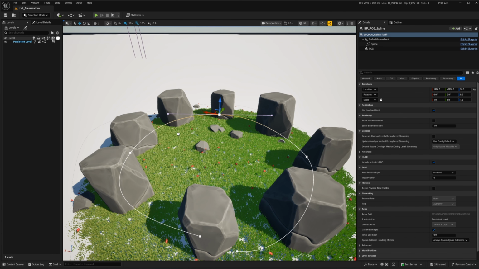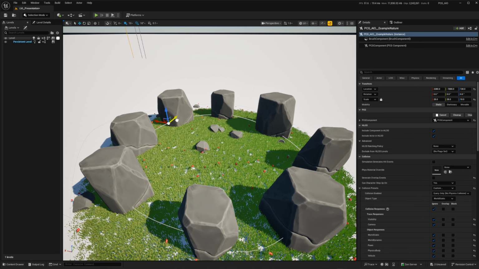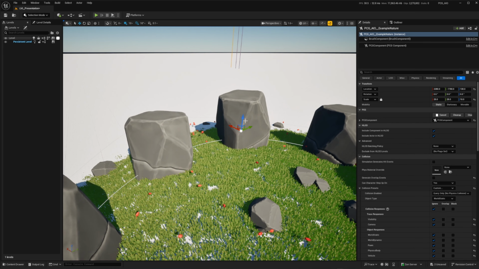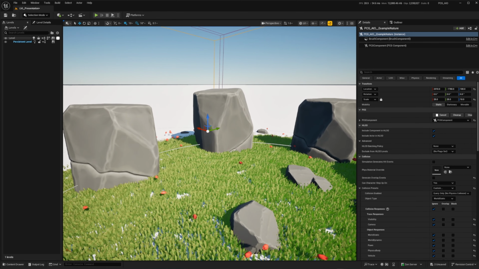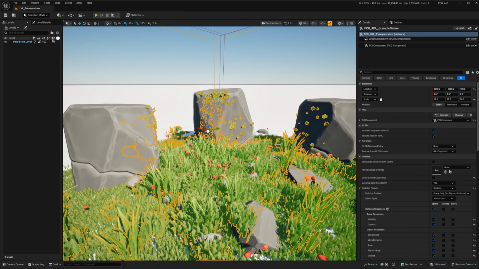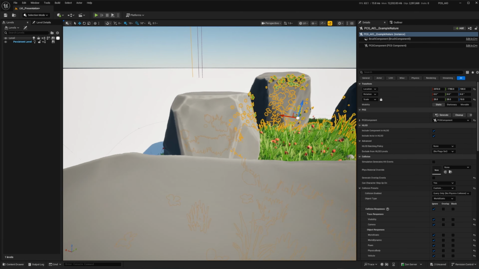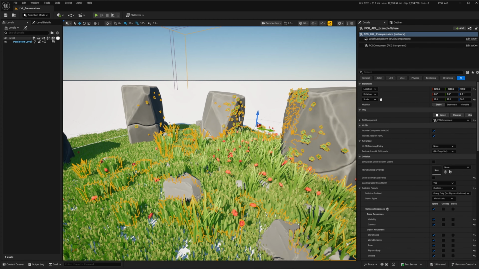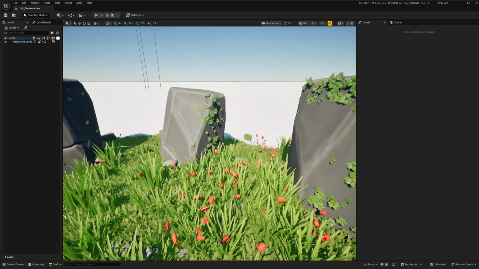This one, give it a second, is using a radial raycast. What it means, it's casting points from the center of the graph and creating points wherever it hits a surface and spawning meshes on there.